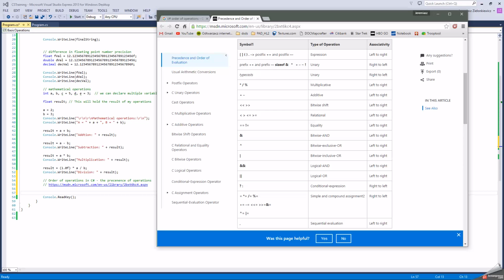But there are some that will be calculated right to left, and there is actually an explanation why these have to be calculated right to left and not left to right. When you see that, you'll say, oh, okay, that's why, and it actually seems logical, right? So yeah, that's the order of operations.